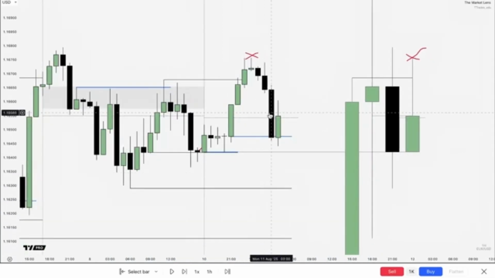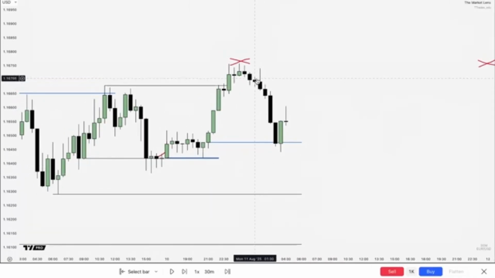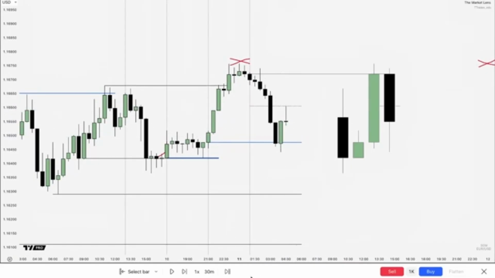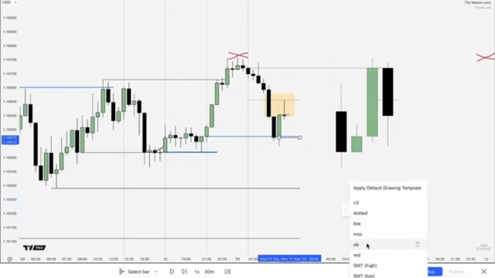If I'm looking to get on side with this, I want to trade a swing. And if I don't anticipate this retest to give me a swing formation on the hourly time frame, because we're already forming that upper wick, this is where I can drop down one time frame or go to the 30-minute. You can see this is a bit more clear as we have expansion. We retrace into a fair value gap. And then this is where I could either look to refine this down and trade the fractal 30-minute and 3-minute setup, or take an entry on the 30-minute time frame, or wait for that new protected swing on the 30-minute.